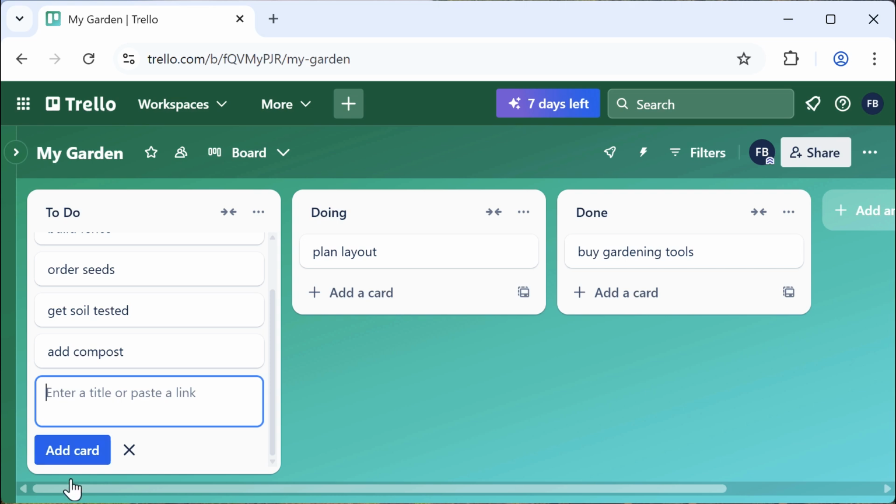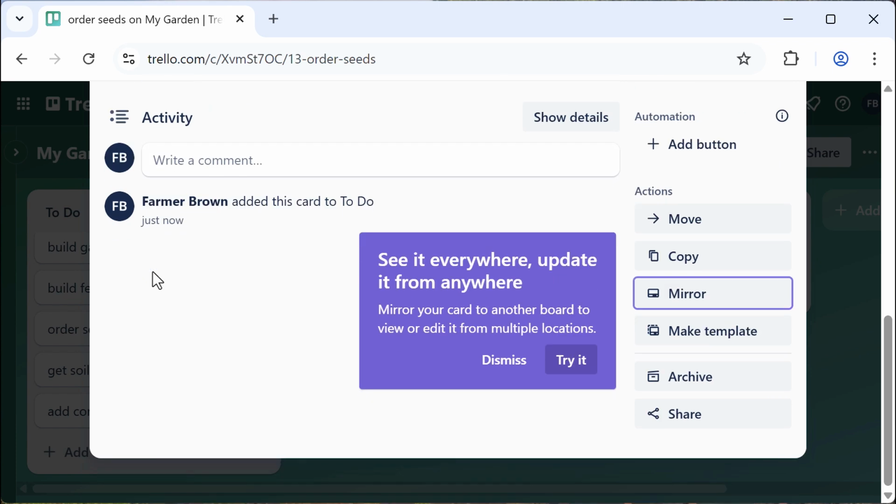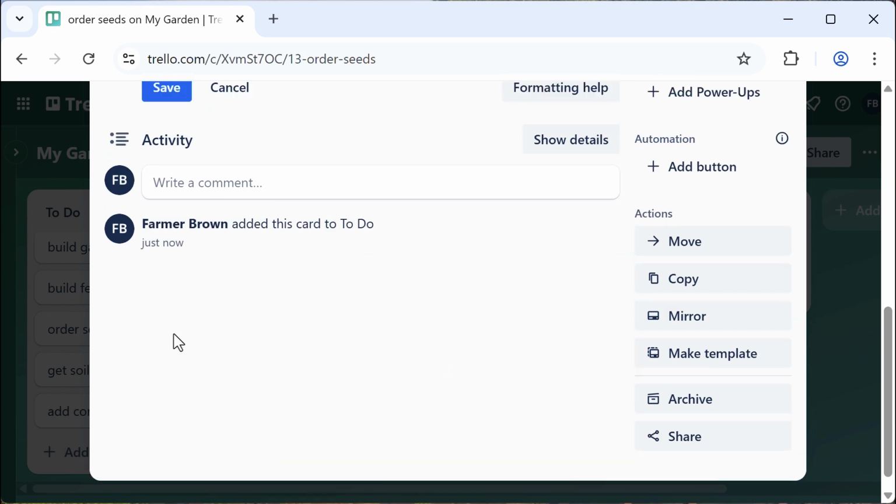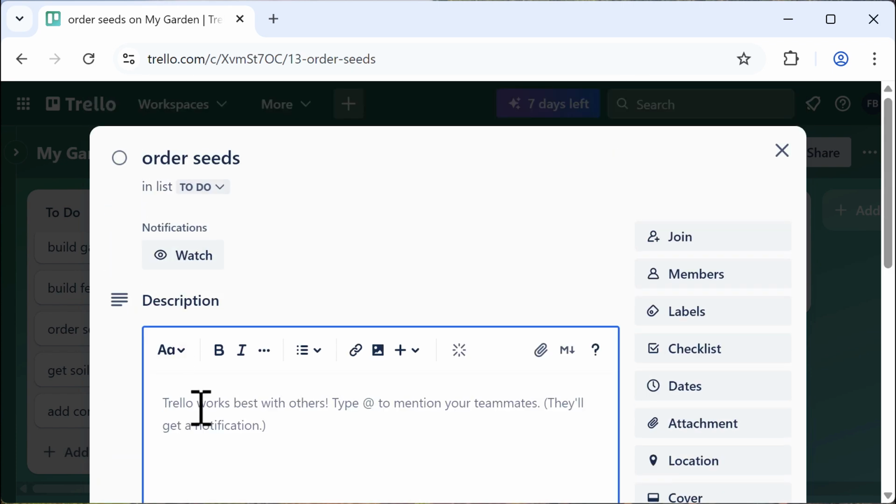At any time, I can go back and add more details to a card. To access the card details, simply click on it. This is my Order Seeds card. I'm going to go ahead and add some notes, like I want to grow pumpkins, tomatoes, and kale.